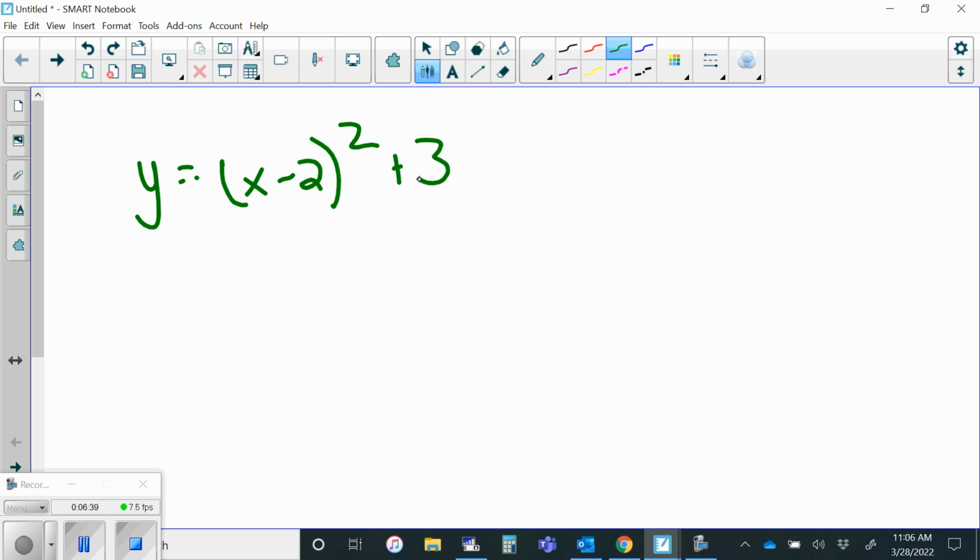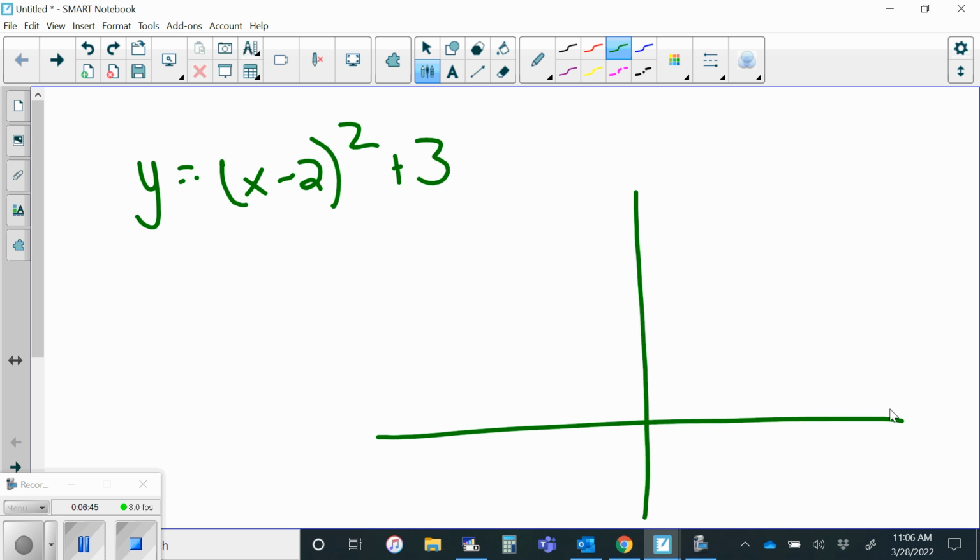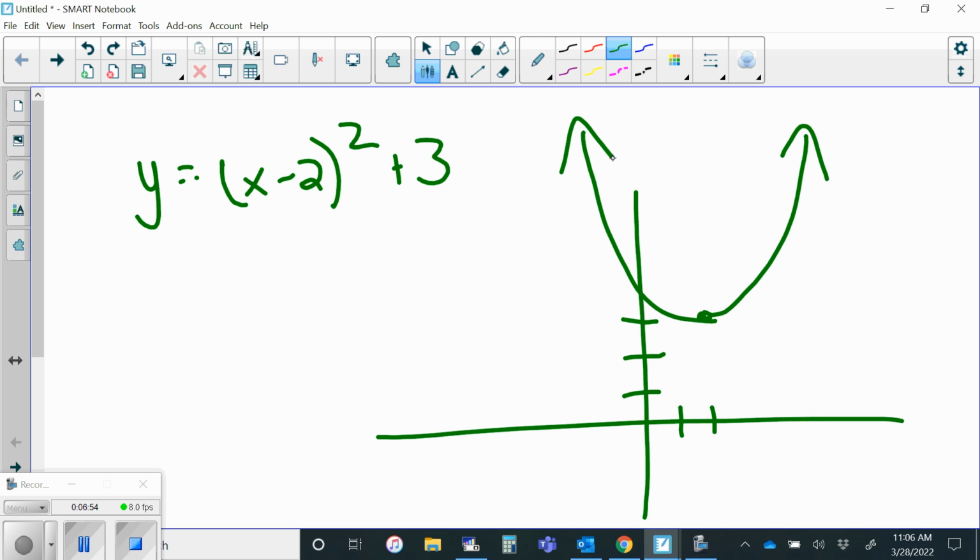This is a parabola. You might have seen it a little bit in Algebra 1. You'll really see them in Algebra 2. But if I gave you the graph, and I told you this was the graph, and I asked you to tell me another answer to that equation, where could you look to find another answer to that equation?